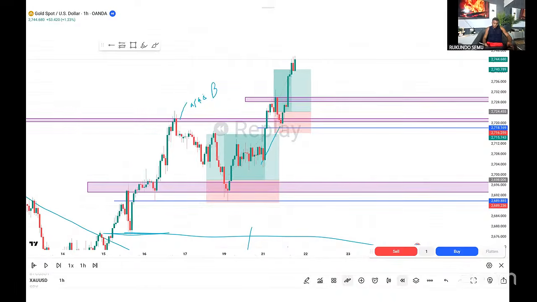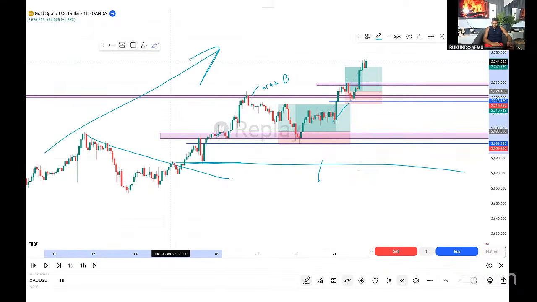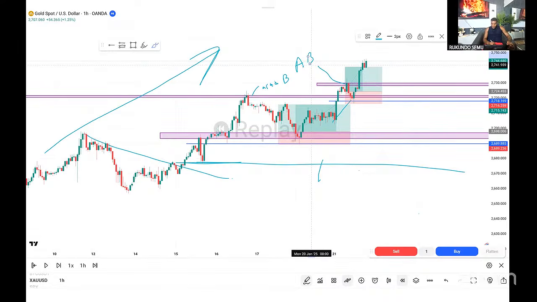The nature of the market: we look if the market is in uptrend or downtrend. Are you seeing? This market is telling us that it is in uptrend, so we are still looking for buys on this market. We said we look for our area of benefit, and we are going to be naming it A, B, our area of benefit on this channel. Now we are waiting for the market to come back, either to pick liquidity, and here we are not seeing any liquidity. That means we want the market to form its own liquidity. If it doesn't form its own liquidity on these levels, we are not going to take it.